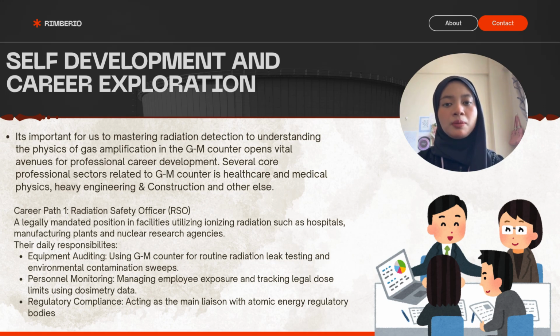So, the first major career path related to Geiger-Müller counters is becoming a radiation safety officer, also known as RSO. An RSO is a legally mandated professional in medical and industrial sectors who ensures that radiation exposure to workers and the public remains strictly within safe legal boundaries and not above the certain dose. On a daily basis, an RSO utilizes GM counters to audit radiology equipment in hospitals, perform routine contamination sweeps, and manage dangerous waste disposal. This career path demands an intense interest in health physics and an unyielding commitment to public safety.